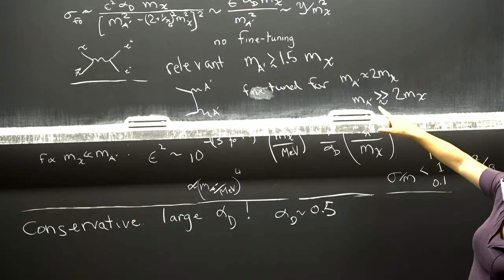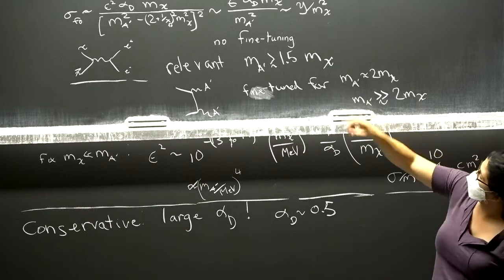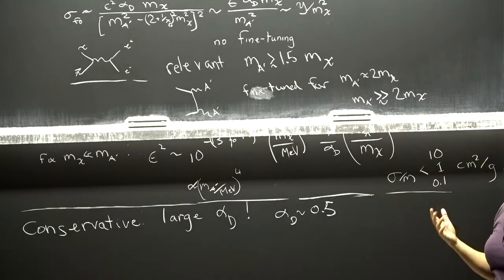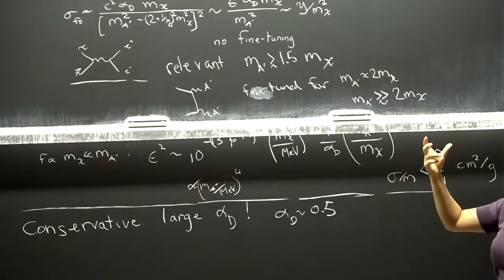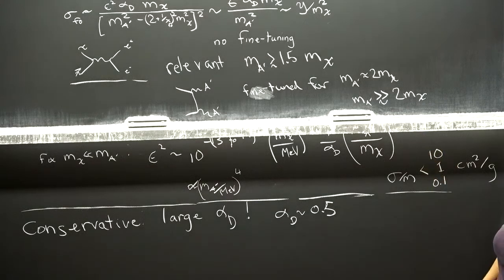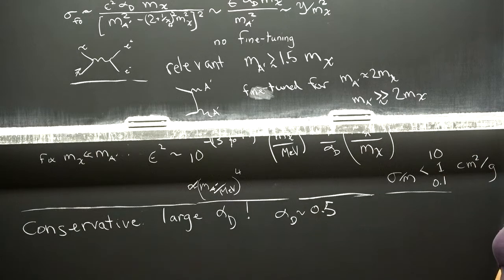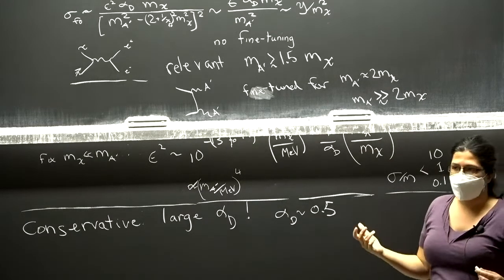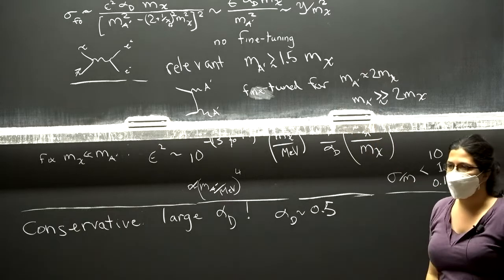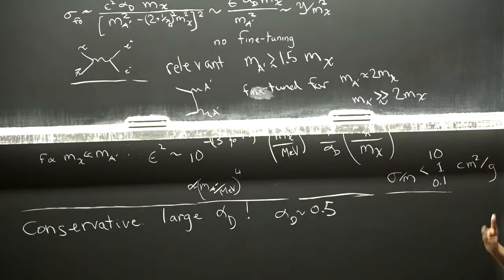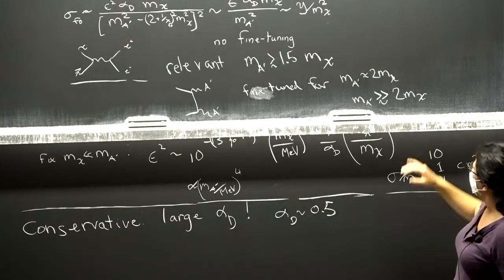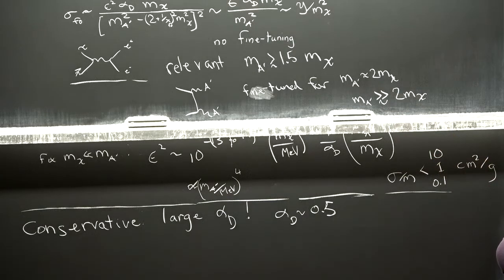Clearly, a bigger alpha dark led to weaker implied y sensitivity for a given epsilon. If you increase the A prime mass for fixed chi mass, that's also going to make your sensitivity look better. So that makes it easier to access this thermal freeze-out line. So the conservative near worst case is when the A prime mass is relatively close to the chi mass, but we don't want to cross this boundary.